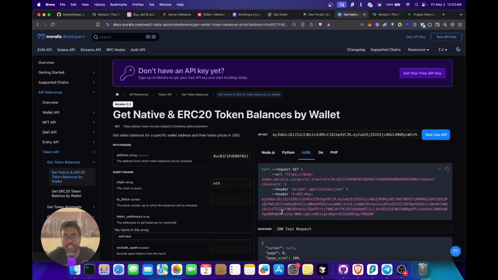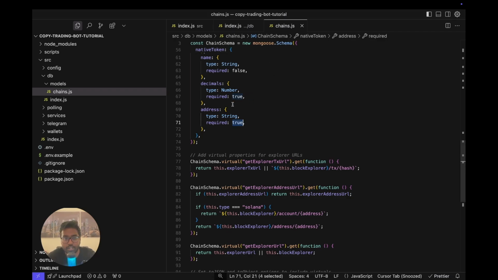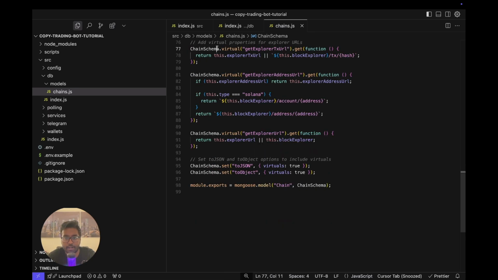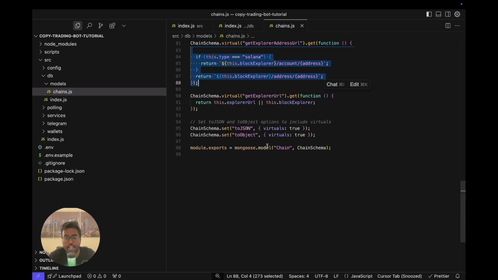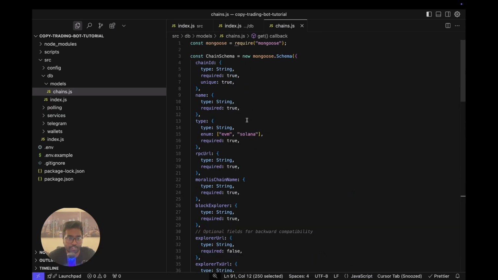Similarly, different chains have different ways of representing their native token config. So that's what we actually put in right here. And finally, we have some properties over here related to the explorer URLs. You've got explorer address URLs. And finally, that's basically it. So this is the schema for chains.js.